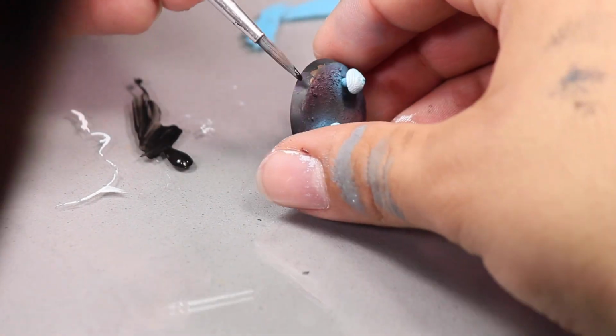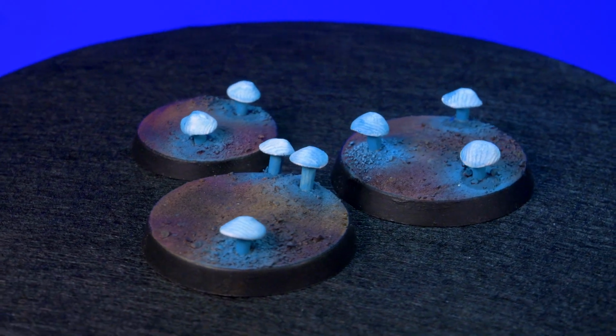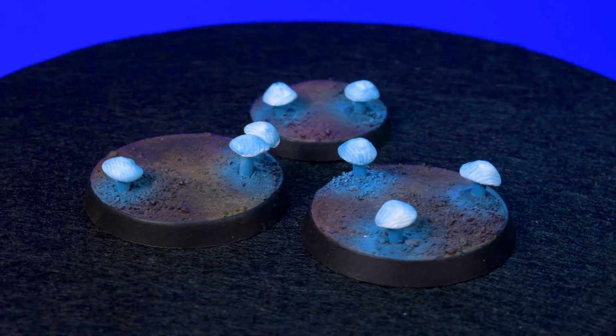The only thing left to do was to paint the rim of the base black. And there you have 3 glowing mushroom bases, ready to transport you to another world.